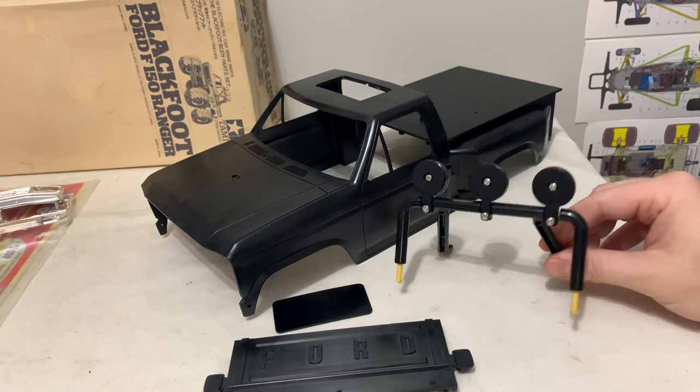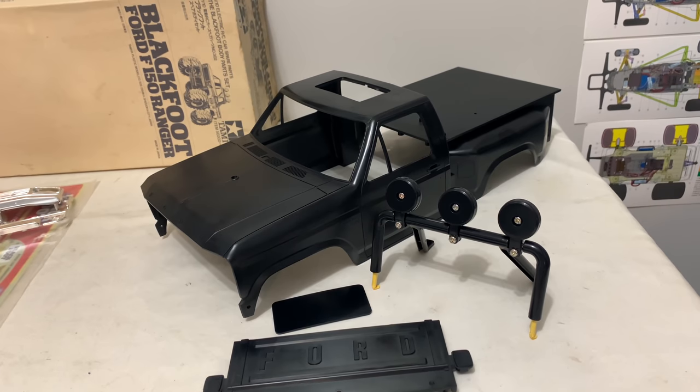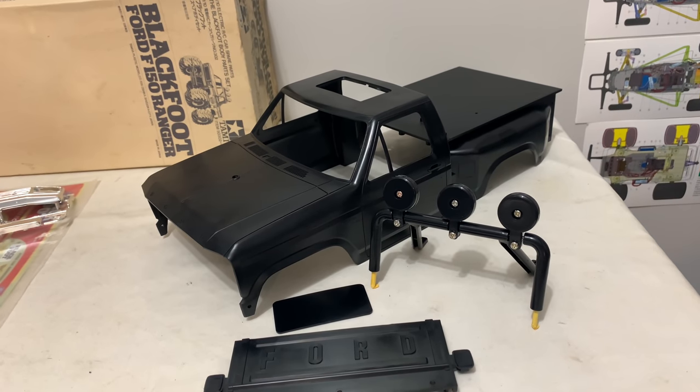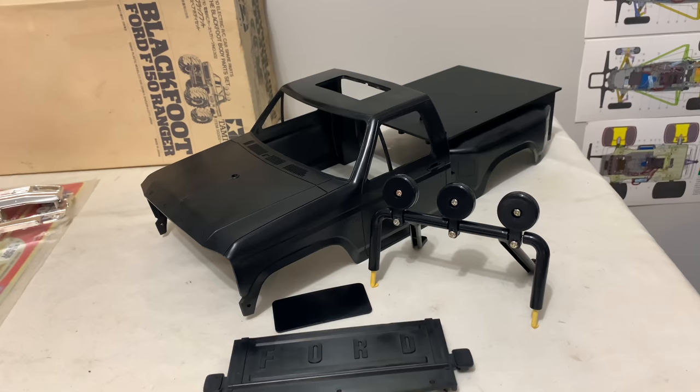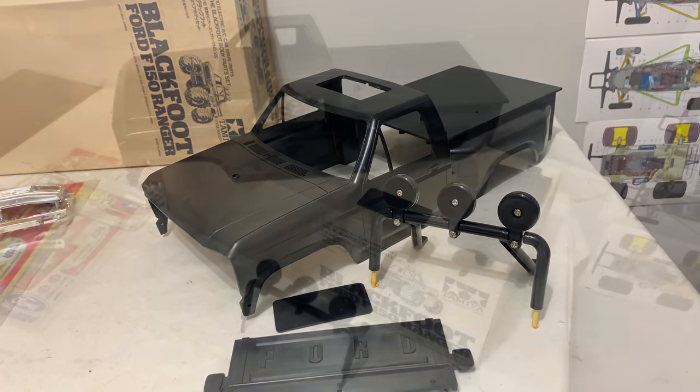I'll get it a lot more evenly. And then it'll save me having to, once it's painted, having to build it up and risking scratching it and all that. So yeah, that's all good to go. I just need to clean this now, and then, as I say, it's definitely TS14. I double checked in the instructions, which is nice, and let's start putting some layers of paint on.